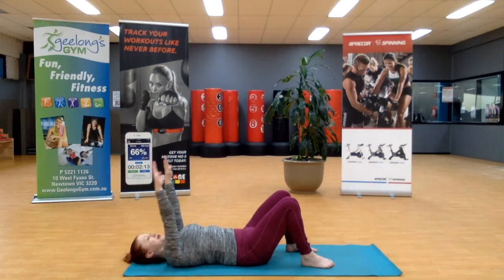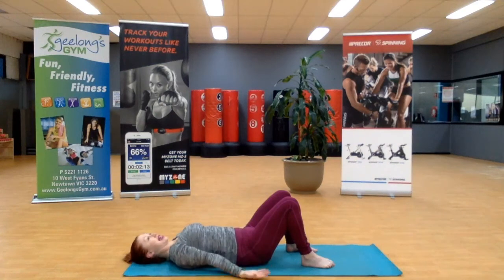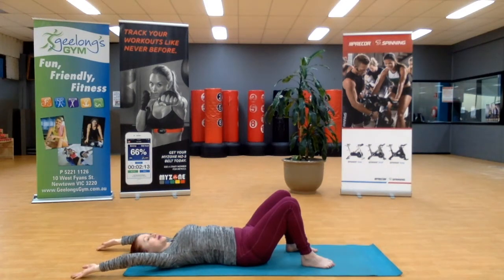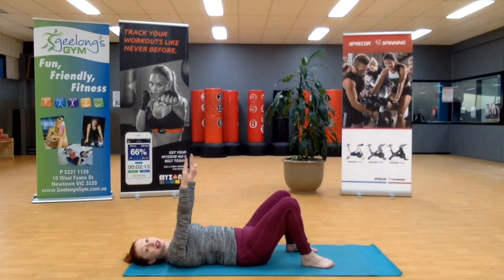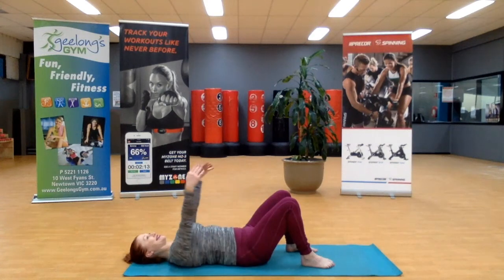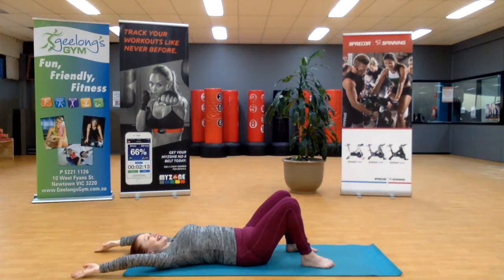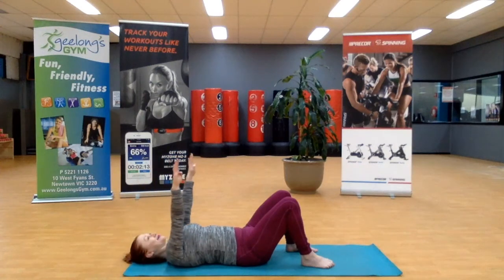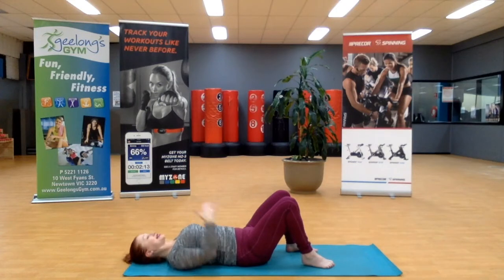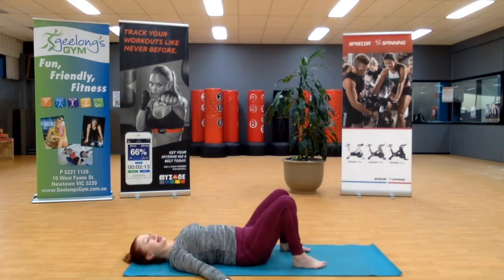So it's a combination of flexibility and core stability. Your core is the thing that works hard to keep the back down. That's what stops your lower back kicking in to compensate. So I'm going to do one more just to make sure you're doing that. And then I take my hands by my side with my palms up. So I still want to set that balance right through the upper body. And now I'm going to lift the hips up and down a few times.